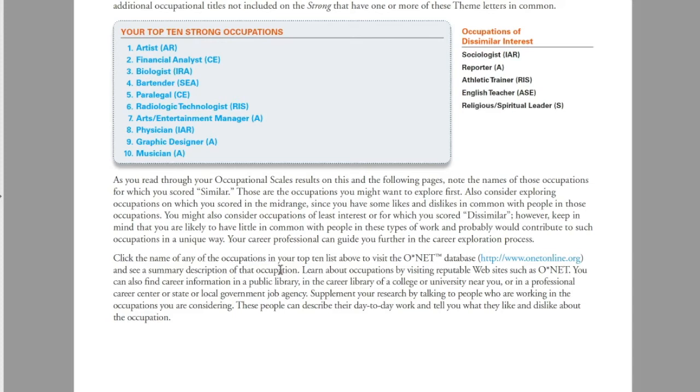I think the reason that's so important is sometimes you look at a career, for example, right here where it says paralegal, and you're not really sure what a paralegal does and what it entails. So this Bureau of Labor Statistics website will make sure that you have the necessary information to understand what these careers entail.